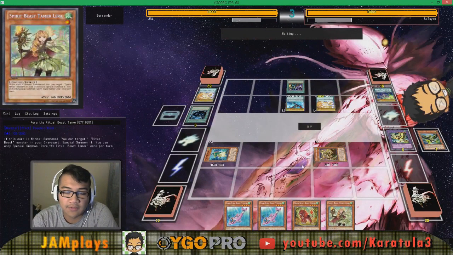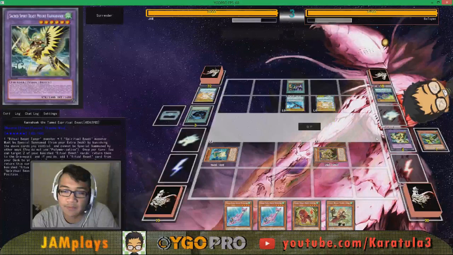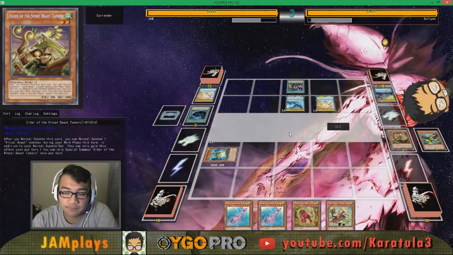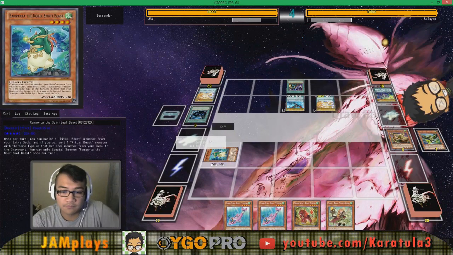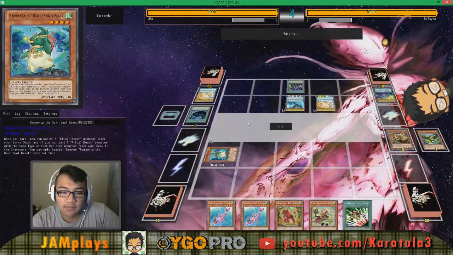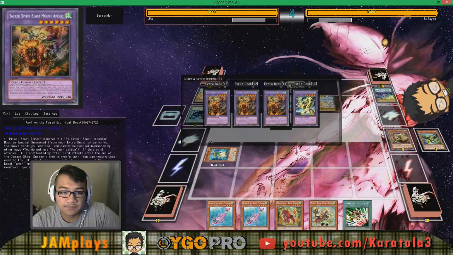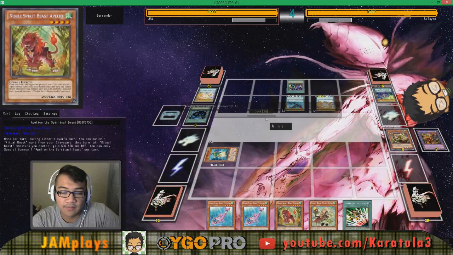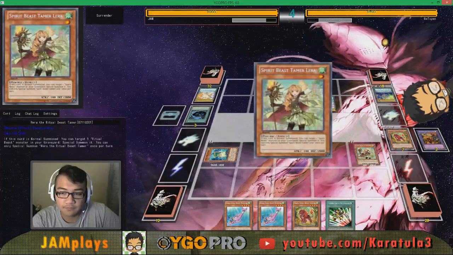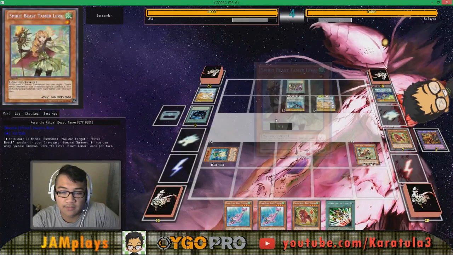Instead of this, I could have gotten the trap and destroy some monsters. That would have been a lot better. Oh well. Ooh, that's the best card top deck right now. Send the lion to the grave. The lone lion that we have. We'll get kinda.